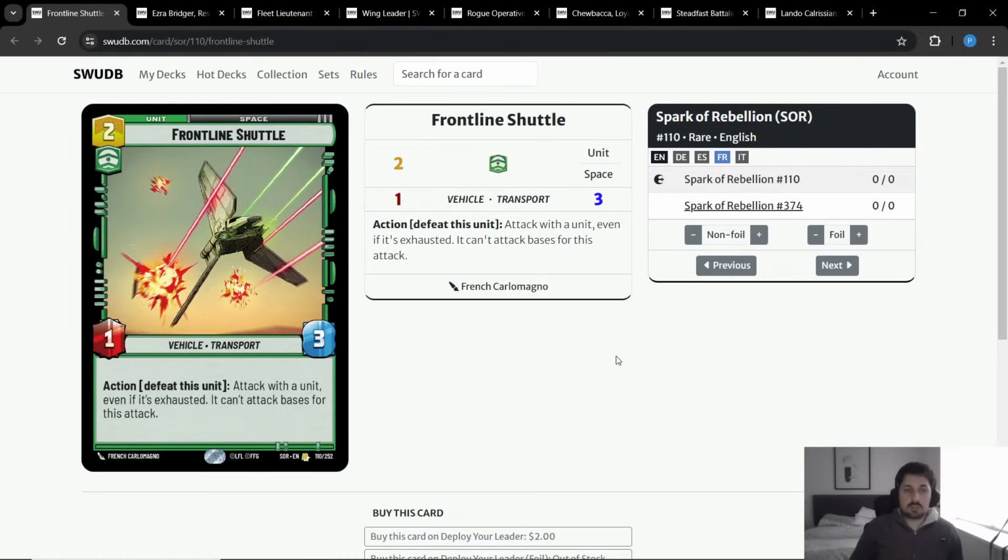But some people have been suggesting, why not run Frontline Shuttle? The way that works is Frontline Shuttle is on the battlefield, you summon Han, Han gets tapped by No Good To Me Dead, and then you can use Frontline Shuttle to be able to attack with Han anyway, and this way get to ramp.